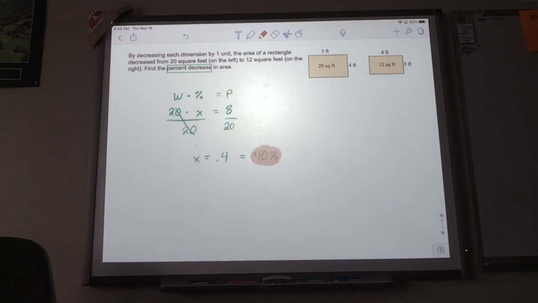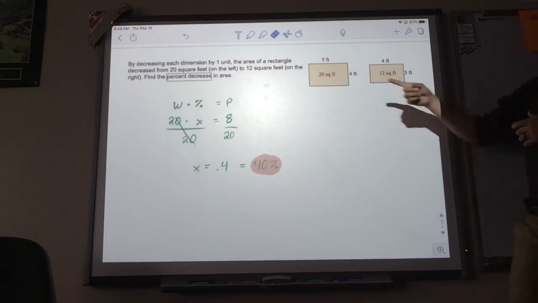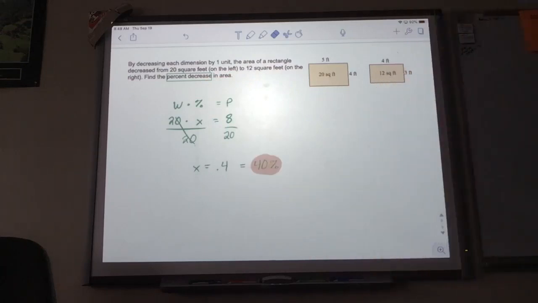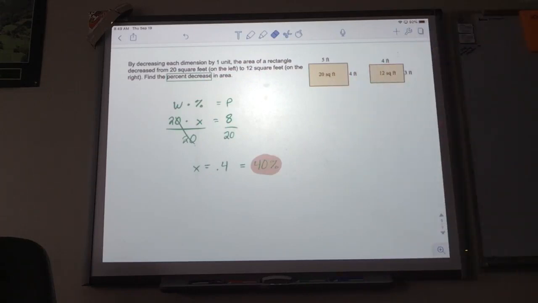Okay, the way that you might have done it is you might have put the 12 here for the 8, and then 12 divided by 20 gives you 60, but 60 is what's left over. So the percent decrease would have been the 40 that was taken away. Okay, so there's two methods to solving that, but both of them get you to the same answer. Everyone understand why that's 40 and not 60? Yes. Okay? Because of this word decrease. That's what throws people off. If it's a percent increase going from here to here, you'd still use 8 because that's what you're increasing. Okay?